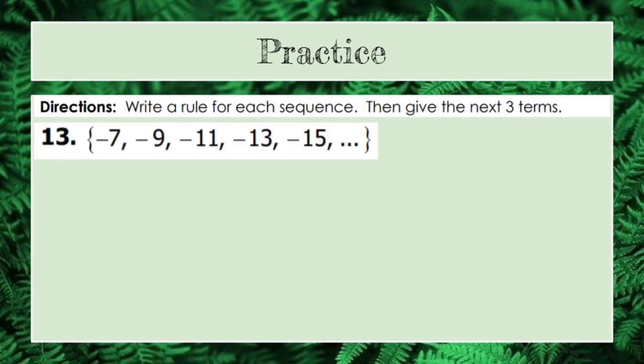So now I want us to try and write an explicit formula. Whenever we do this, remember that our formula is going to depend on the value of n. So let's make a list of these numbers in reference to their n value. So n is which term it is, like which number term. The first term is -7. The second term is -9. The third term is -11. The fourth term is -13. And the fifth term is -15. So we want to figure out a formula to get from here to here.